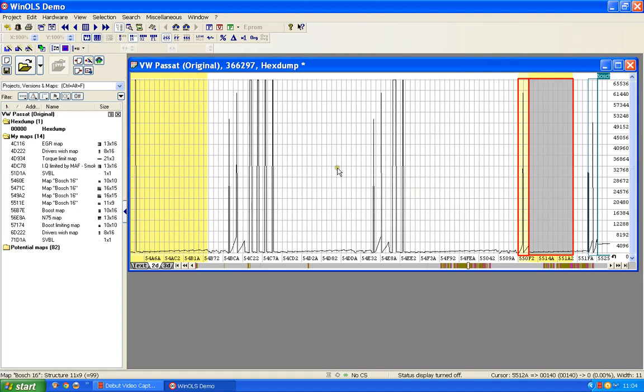Now the reason why I've done this like this is because of information available on the internet, on chip tuning forums and the like, because if you do some searching you'll find that most people will agree there are 6 of these maps. 1, 2, 3, 4, and then these two of course make 6. Now Bosch number them 0 to 5, so although there are 6 they call them 0, 1, 2, 3, 4, 5, so that would make this one number 5. That's why I sped through this, because I'm just going to press delete and get rid of that highlight, because obviously what I want is these two to be part of the series as quick as possible so that we can actually make some progress.